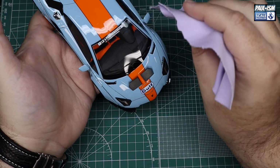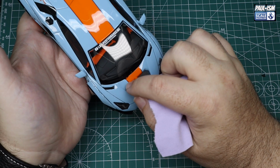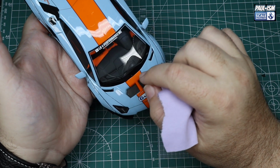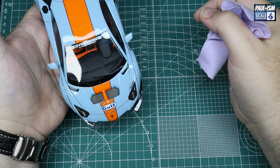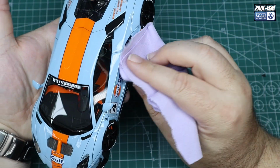And here we go. Final quick polish up. And she's looking very, very pretty. You see, look, it grabbed the window wiper and moved it. I told you. You've got to be ultra careful of those things. They move way too easily. But I just love this thing. It's just such a pretty car.